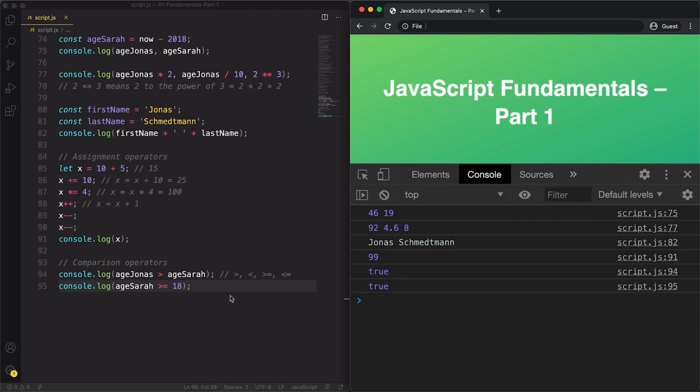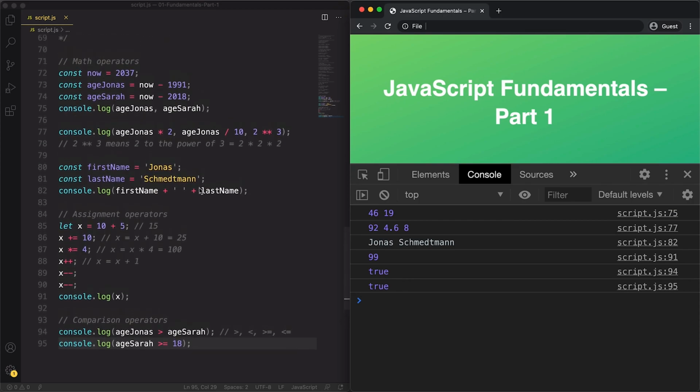And yes, it is. So if we make her 1 year younger, so let's say she was born in 2019, then her age is 18 as you see here, and she is still of full age. So it's still true here, and that's because we included 18 here in the age basically by using this equal sign. But now if we made her born in 2020, she would be 17, and then this should turn out to be false. So that's checked out, and yes, now it's false.